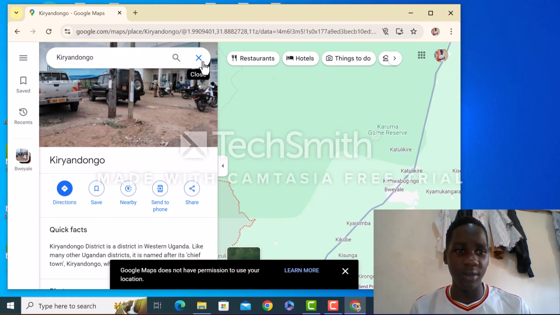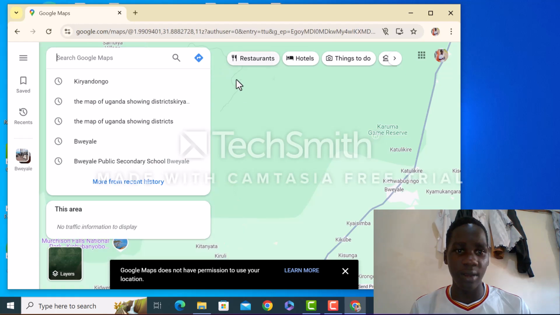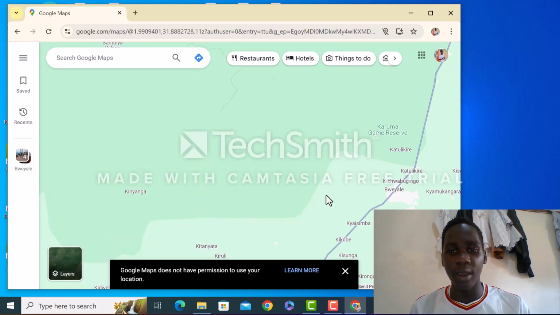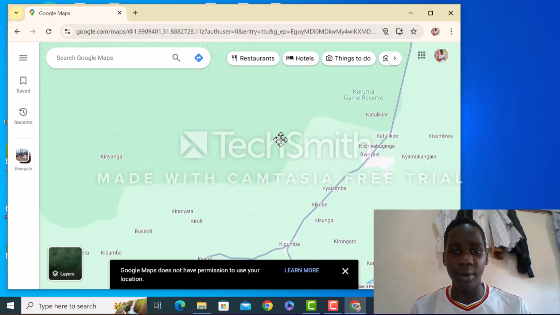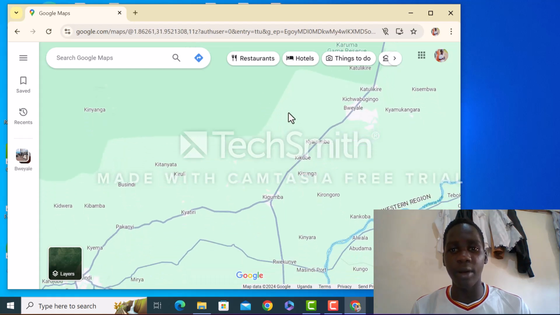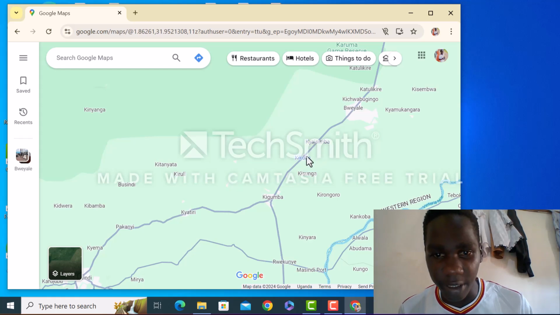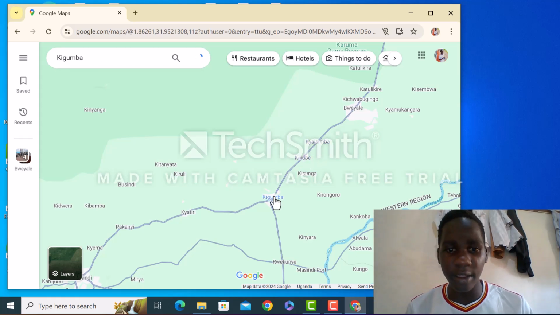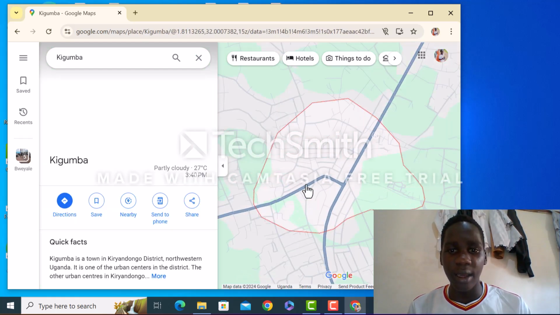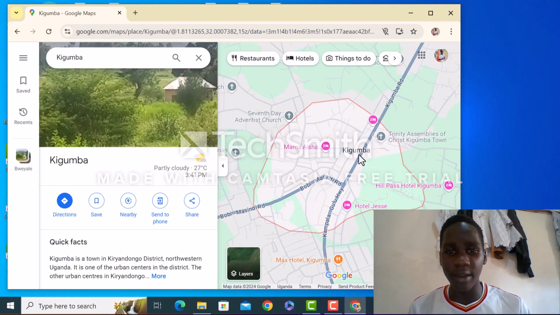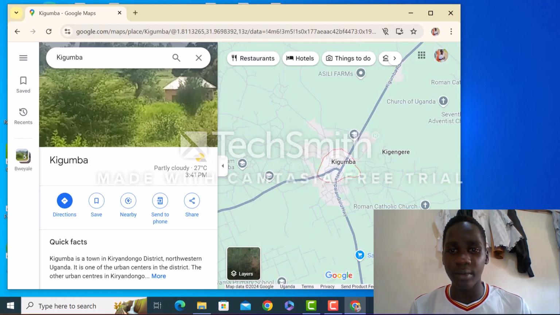Now I want to explain something here a bit. First, remove this. So this is my map, and now let's take for instance I'm traveling from, let me say, Chigumba, this place. This is Chigumba. Fine. So I'm in Chigumba, I'm here. So I want to go to Bweyale. Bweyale is somewhere here.